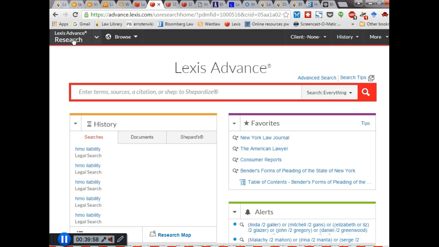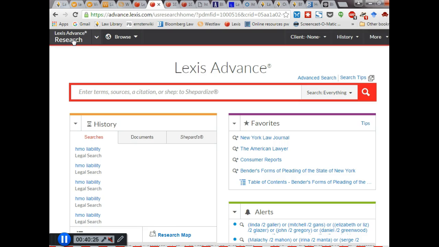But if something happened, I don't know, Professor Selby likes to talk about the zombie apocalypse. So for those of you Game of Thrones fans, if the White Walkers come and you can't get online anymore, having the books might not be a bad thing. Of course, if it's really the zombie apocalypse, I'm not sure you'll be headed to the library. Although maybe it's the same place, I don't know. Anyhow, so there are times when you may need the books for whatever reason.